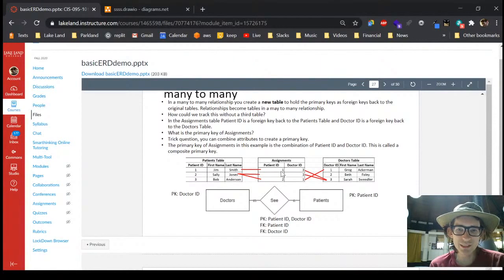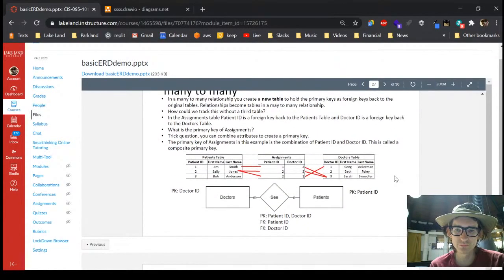What that means is Jim Smith has Dr. Sarah Sweedler. Sally Jones also has Sarah Sweedler, but Sally Jones has another doctor, Greg Ackerman.